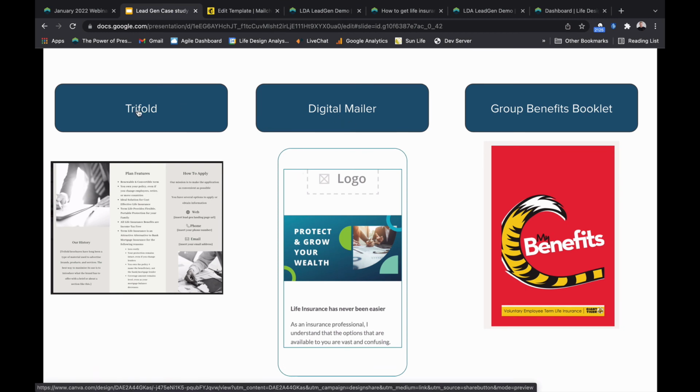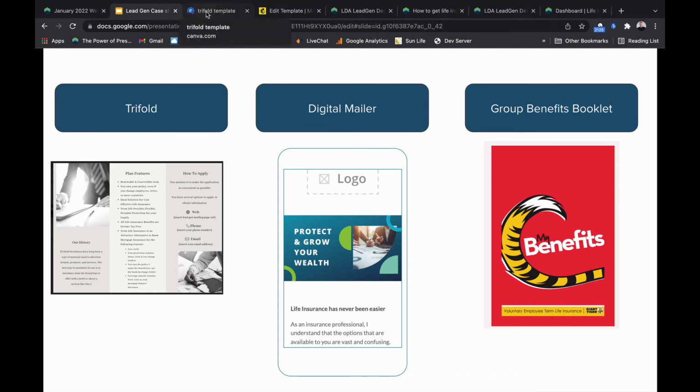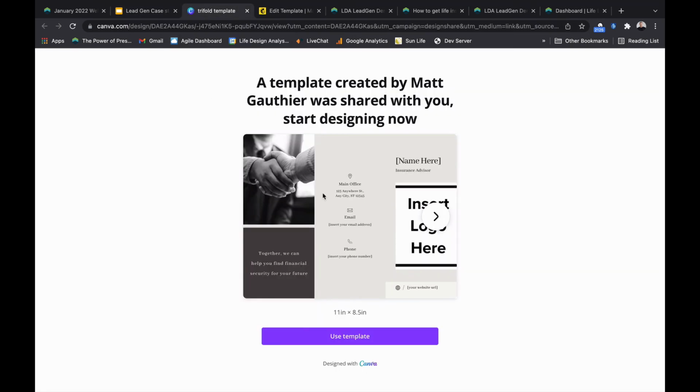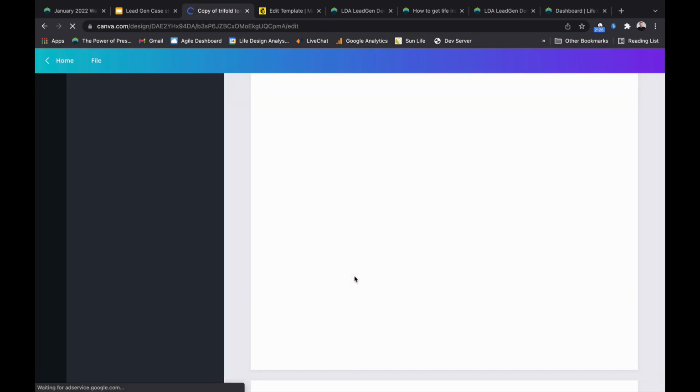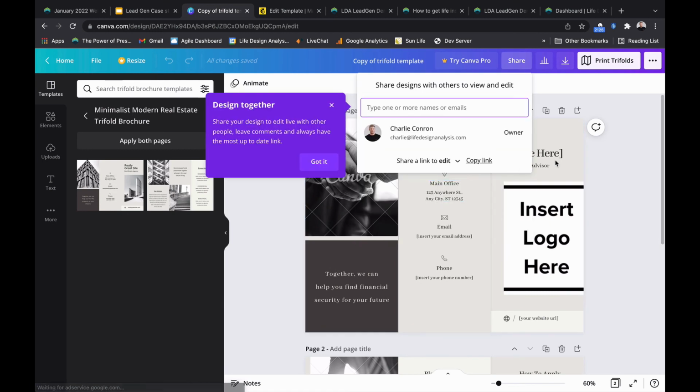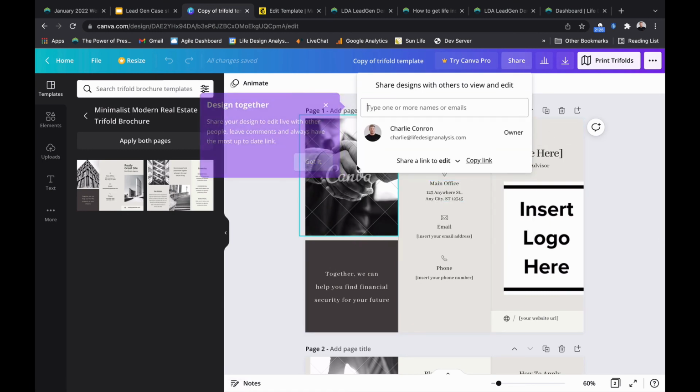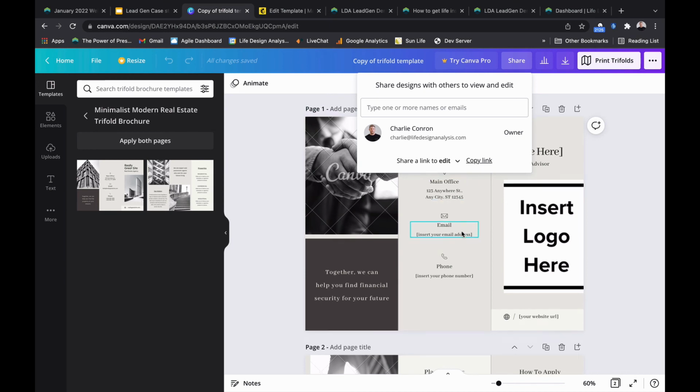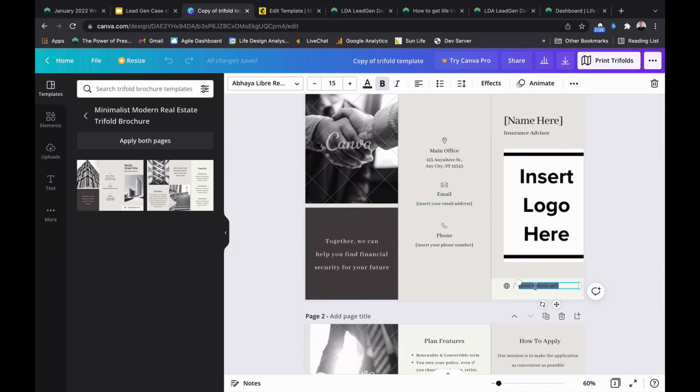Again, a lot of people are using sort of a trifold. So if you do have a piece of handout material, we designed this one on Canva. This is another free template where you can put your name, logo, email. But again, the same sort of thing. You would say, I want to use this template, and you can customize all the messaging and things like that, but things like where they have your website URL. Again, this is where we could go in, put things like our lead gen URL, and you might clean that up, use a hyperlink or something. Yours won't be quite as long. And use that as a nice call to action.